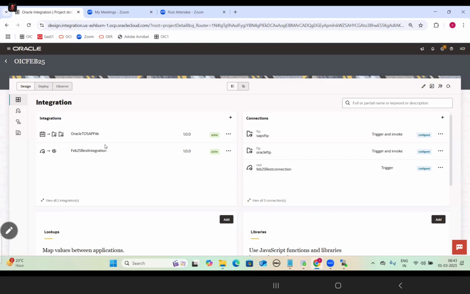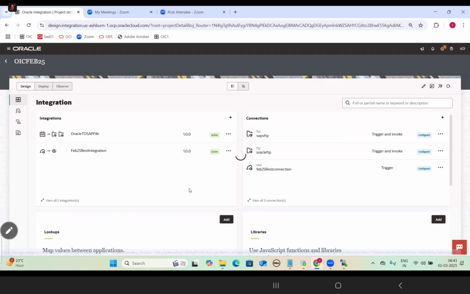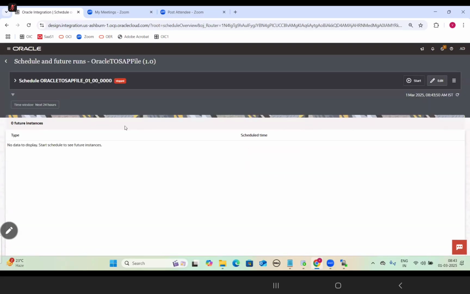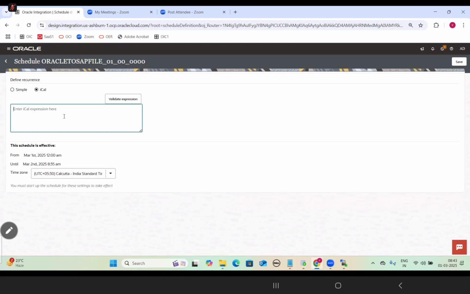Now I would like to make it run every 5 minutes. For every 5 minutes, Oracle has not given an option, right? So what you have to do is go to the schedule, edit, and write your iCal expression.